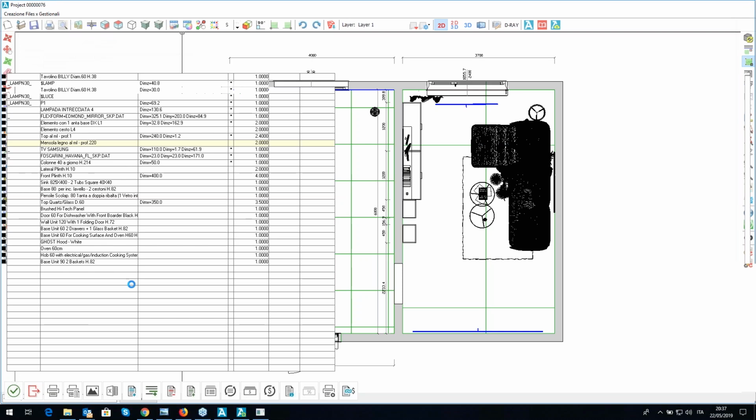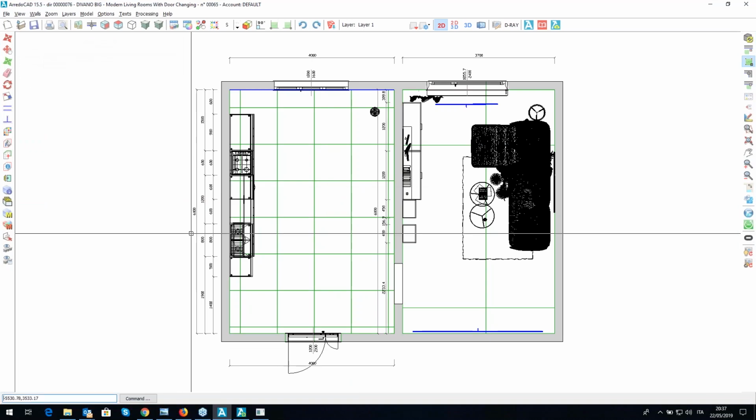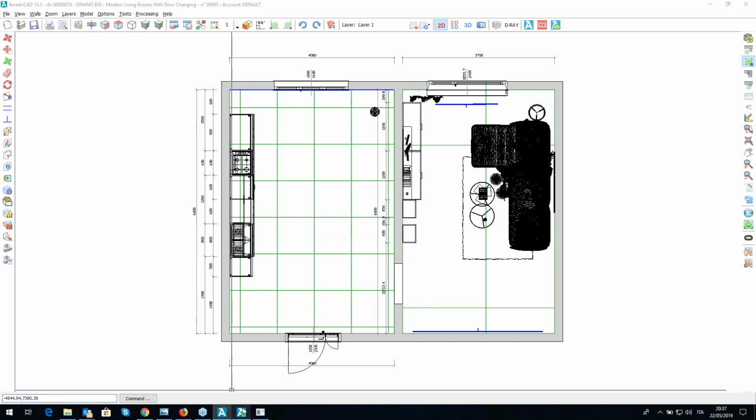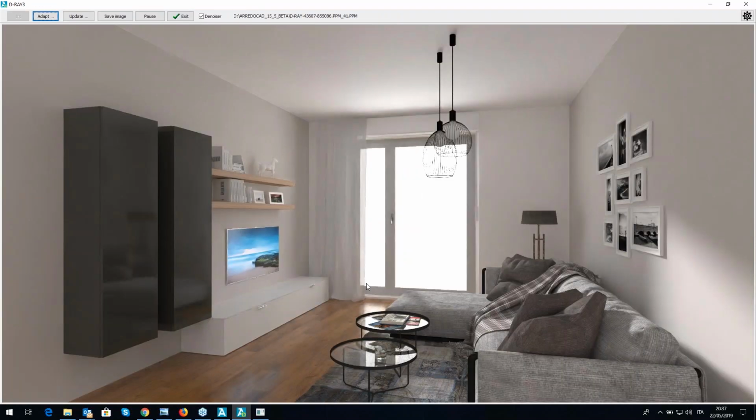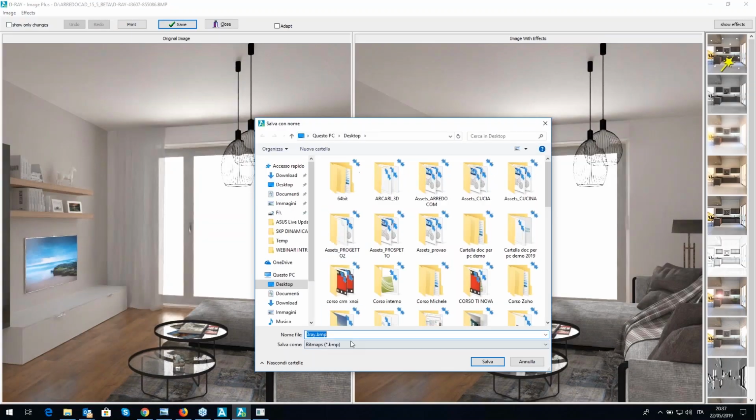So you can create a quotation and prepare a quotation for your client. Let's go back to our rendering. Okay, so after 2 or 3 minutes, it is almost ready, with a good quality. Of course, you can let it go also for, I don't know, 5 or 10 minutes, but it's almost ready. So now I could save this picture. Save it. Okay, save. Let's give a name. 3D array is fine.